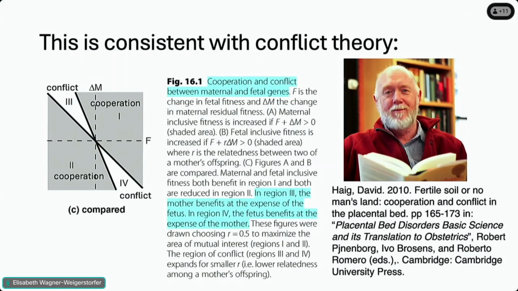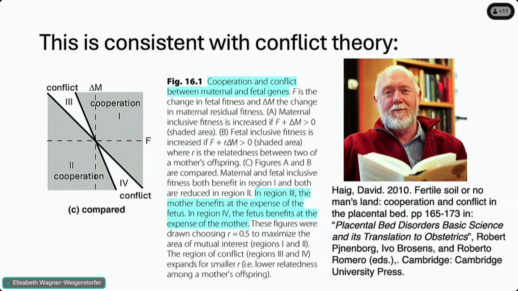And that is even the case when, let's say, we have a mutation that is good for the fetus but bad for the mother initially, because the mother still has 50% of her chromosomes paired with the fetus. So even if she as an individual has a disadvantage, genetically she can be advantaged, because this change to the fetal biology can also lead to the selective advantage of the maternal genes that are also part of the genome in the fetus.